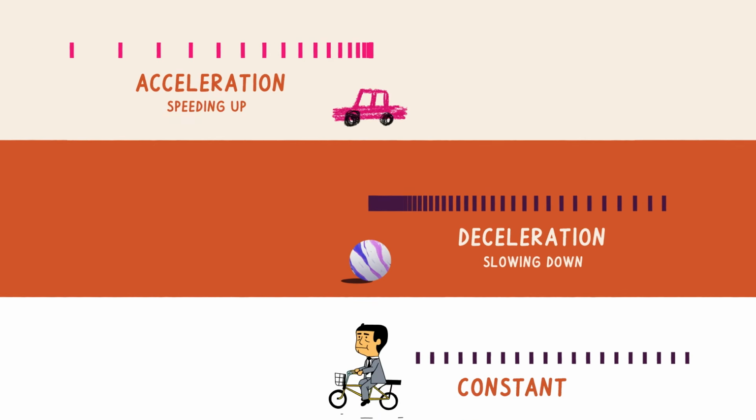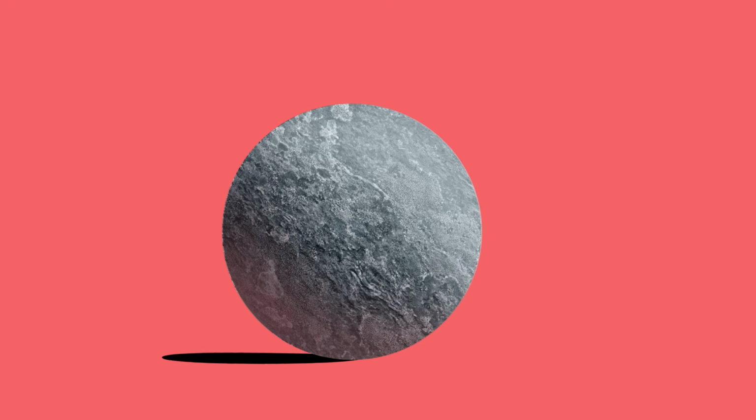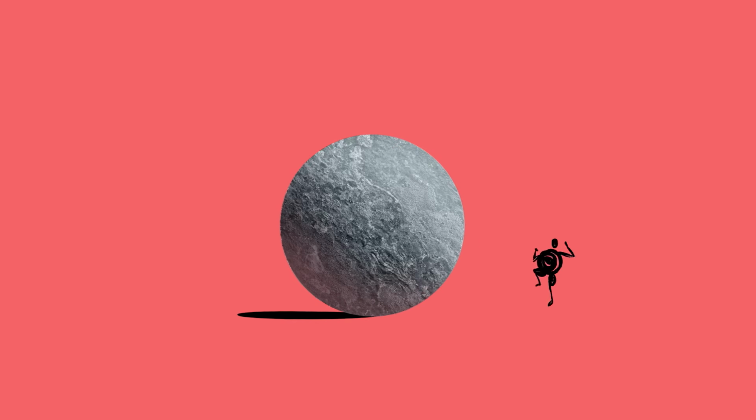Okay, so that's the sciencey stuff. Let's look at a couple of examples and try to tie those ideas into our animation. We have a large, heavy ball. This ball is still, so it wants to stay still. And it's going to stay still until we apply some force to it. So let's do that.